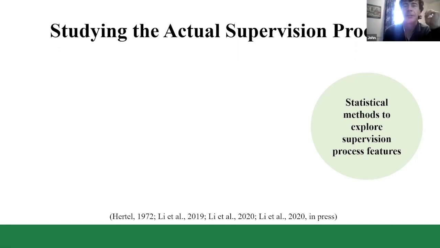Do you want us to speak or type? Please unmute yourself and speak, because it's very hard for me to manage both the screen and also the chat box. I'll take an initial guess that you're, I don't know, videotaping interactions between supervisors and supervisees, and you're tracking those interactions. That sounds great. That's great. I think you get a bonus point.